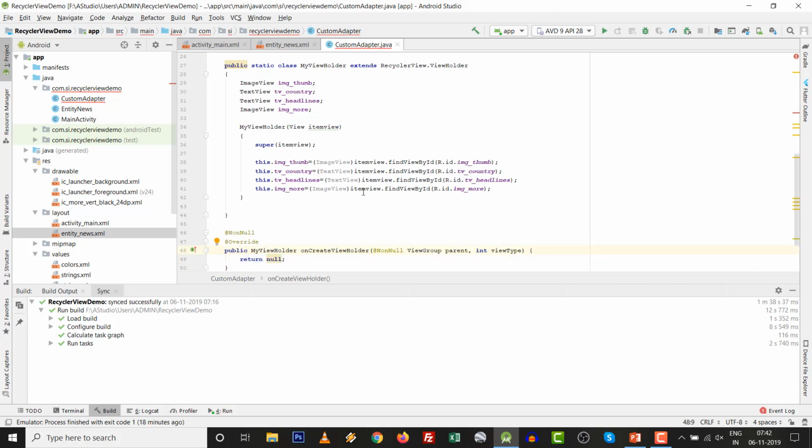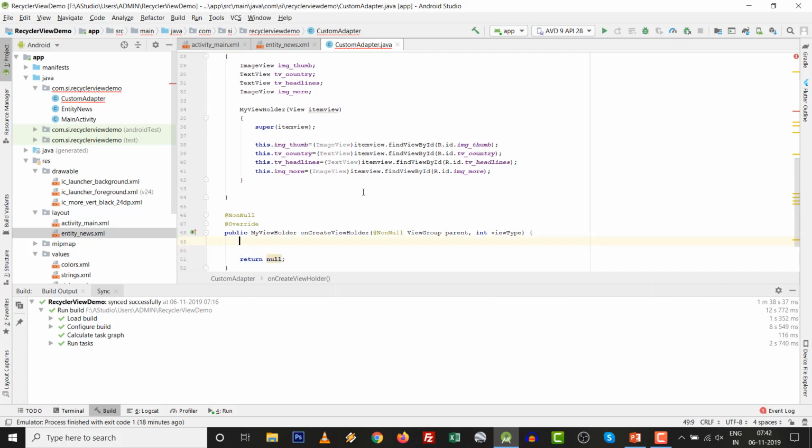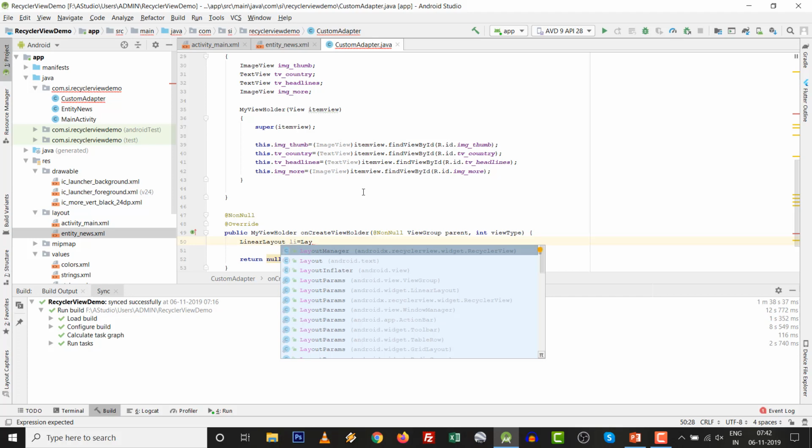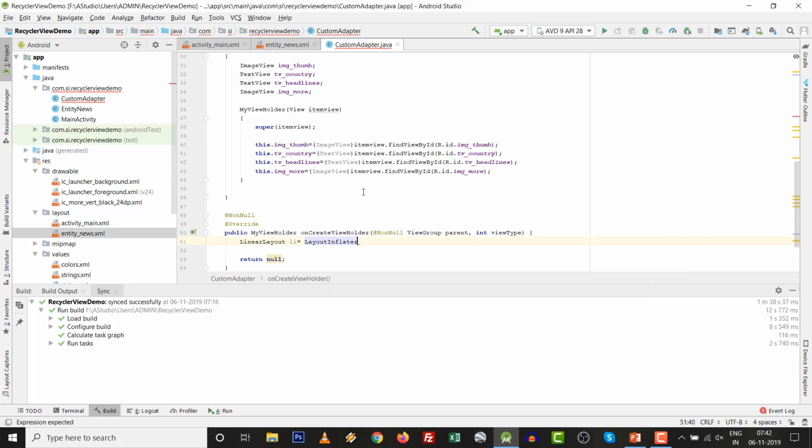So we are going to take a layout inflater for that. LayoutInflater li, because we want another XML file to inflate inside this recycler view. So parent dot getContext. You can write directly context because we already made one variable over here.